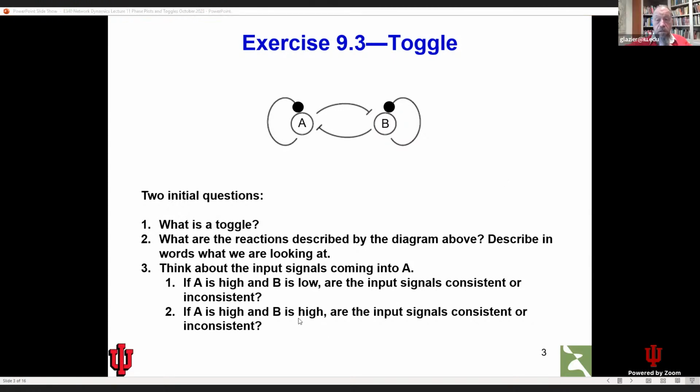Pedro says question. Yep, question. So please read the textbook assignment which talks about this. Suppose A has the number 1 sitting on it, and I now track my arrow, and a positive arrow means that if the source end of the arrow is a 1, then the far end of the arrow is 1. So I have a 1 sitting on this little lollipop. If B is a 1, then I have a 0 sitting on the inhibit because I have an inverse. If B is 0, I have a 1. So I have a 1 coming in and a 1 coming in. They're both the same. If A were high, a 1, I'd have a 1 here. If B were high, I'd have a 0 here, and I'd have a 0 and a 1 as inputs. So they would be inconsistent with each other.